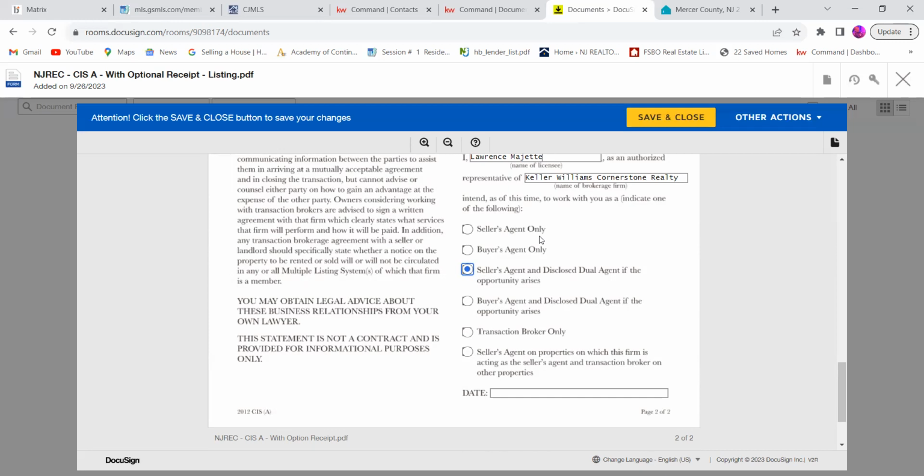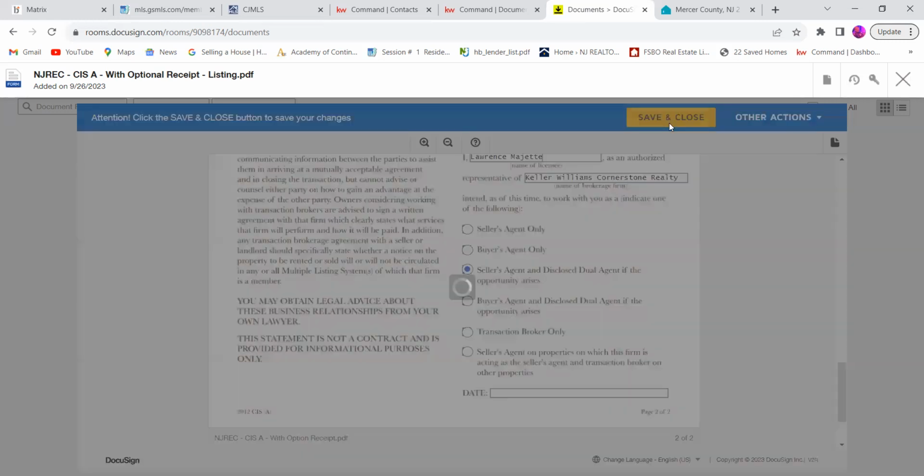So if I had a buyer and I walked into the same situation and I didn't have a disclosed dual agency, I would then have to reach out to one of our agents and say, hey, could you list this house for this person? And off of that referral, I would still get a referral fee. So you can still make some type of money out of the situation. You just won't get the full commission, right? So we'll save and continue.